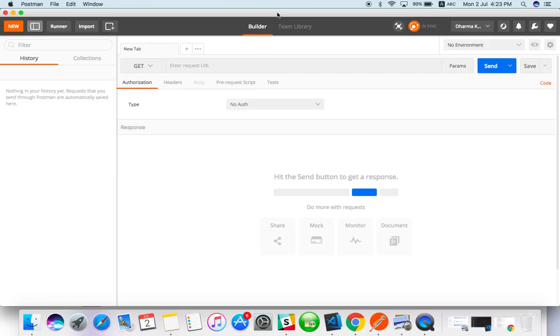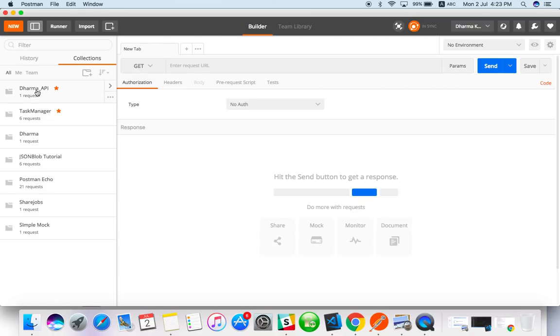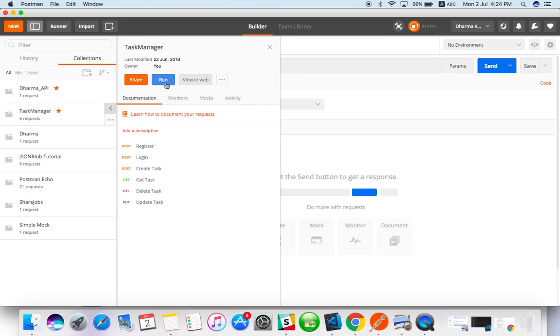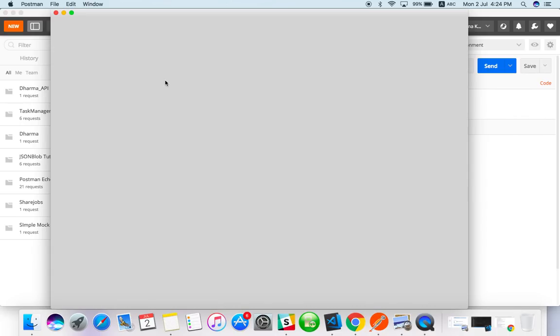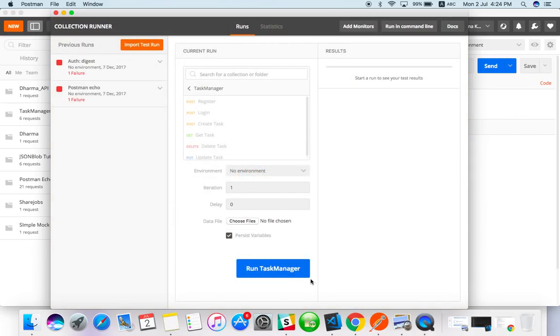So when can we use it? For example, if the application has around 30 to 40 or more than 50 APIs, here there is a collection. Go to the collection and you can create a folder. See, I have created a folder. You can add all the APIs under this, click on it and run it here. When you click, it will open a new view that shows one failure, two failures, something like that.